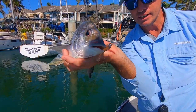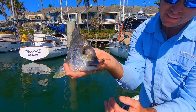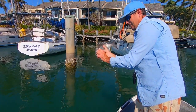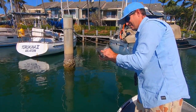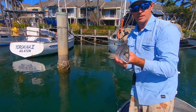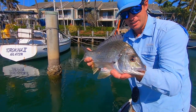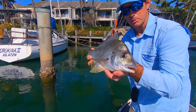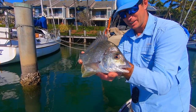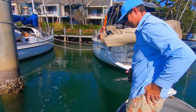Look at the mouth on that thing. Look at that. Big teeth. That is so cool. Wow, I love my jacks and big flathead and so many estuary species, trevally fishing, bass, Saratoga, but these really big bream, they've definitely got something that I can appreciate. I love it, eh? The way they team up, so cool.